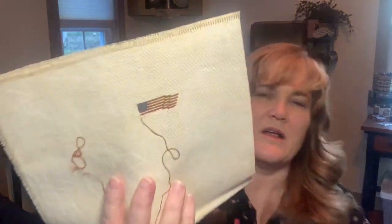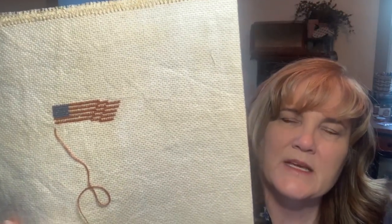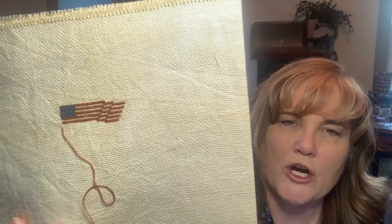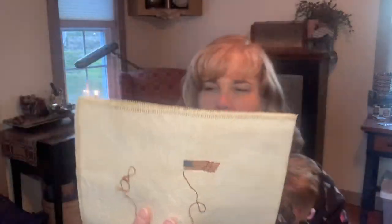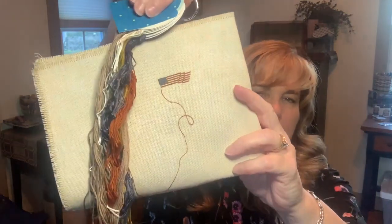But here's my small little flag from that 1776 flower urn. 22 count, a mystery linen. Back in 2020, we were having a hard time getting anything. But here are my floss. I think if you're a floss tuber, you need to grow 5 extra arms. Anyway, there you go.